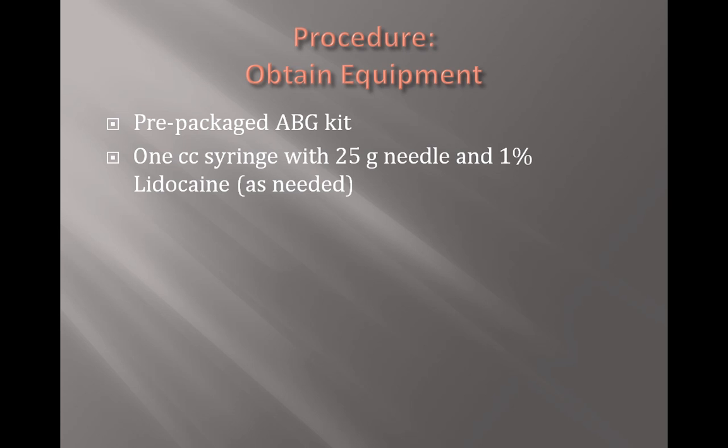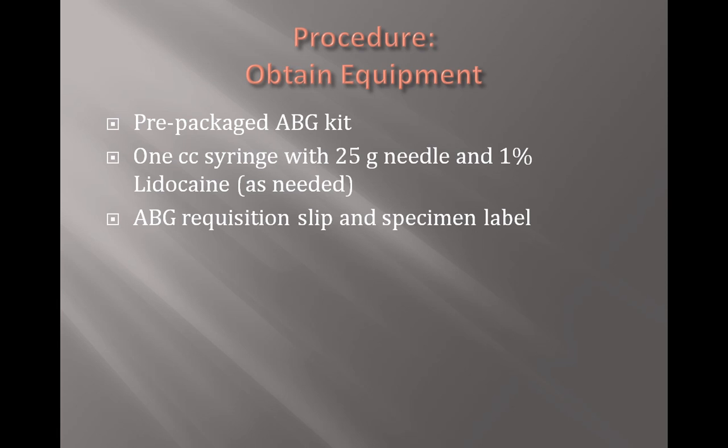If you're going to use local anesthesia for pain control, make sure you have a 1 cc syringe and a 25 gauge needle. These are packaged together and stocked in your nurse server at the bedside. Lidocaine is stocked in Pyxis and can be pulled as an override. The ABG order per protocol includes the administration of 1% lidocaine, 0.5 mLs intradermally at the patient's request or in response to anxiety or agitation, so you don't need an additional order to cover this administration of lidocaine.